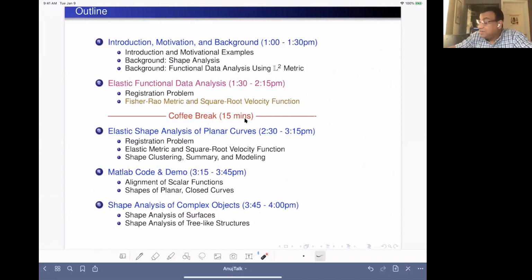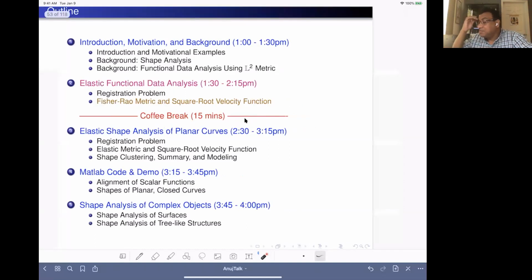And this derivation is based on, earlier we were talking about SRVF. There's a metric called the Fisher-Rao metric. It is used a lot in physics. It's almost nonexistent in statistics literature, at least in the last 20, 30 years. It has been used historically, but in a parametric setting. So I will talk a little bit about it.